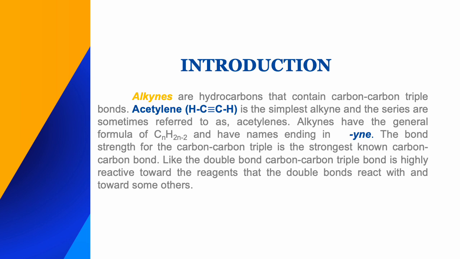So the alkynes have the general formula CnH2n-2 and have names ending with the suffix YNE. The bond strength of the carbon-carbon triple bond is the strongest carbon-carbon bond. Like the double bond, the carbon-carbon triple bond is highly reactive towards the reagents that the double bonds react with, and towards some others.